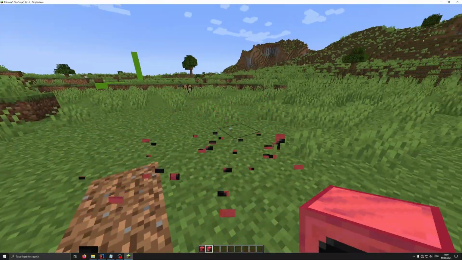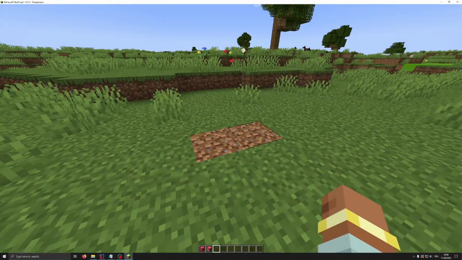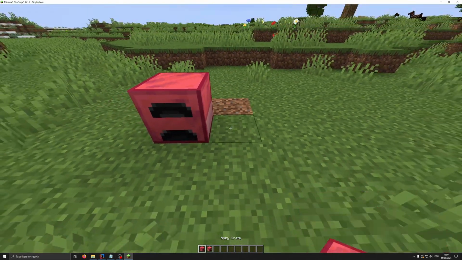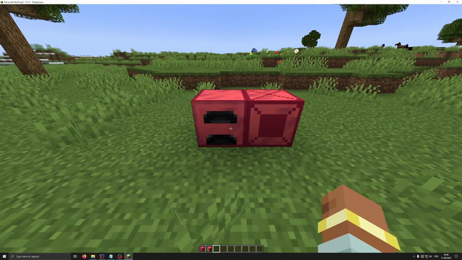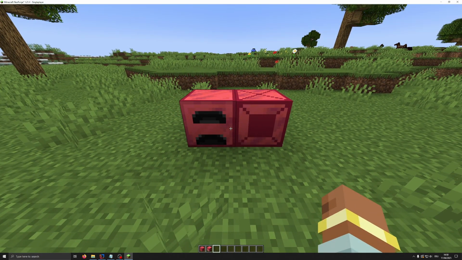And with that, we have successfully created blocks that orient in relation to how we place them. And in the next episode, we are going to add basic block entities, which then later allow us to add inventories, for example, to those blocks and to store items in our crate or smelt items in our furnace.